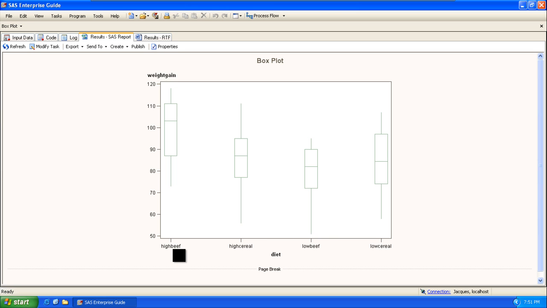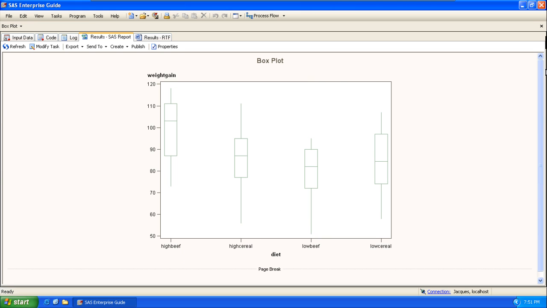So these are high beef and low beef, and high cereal and low cereal. It shows that high beef has the higher value, meaning more protein gives more weight gain.